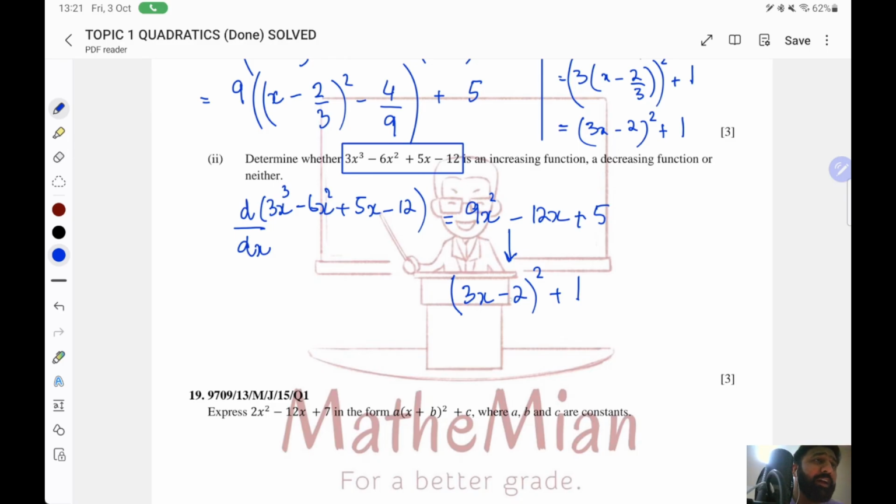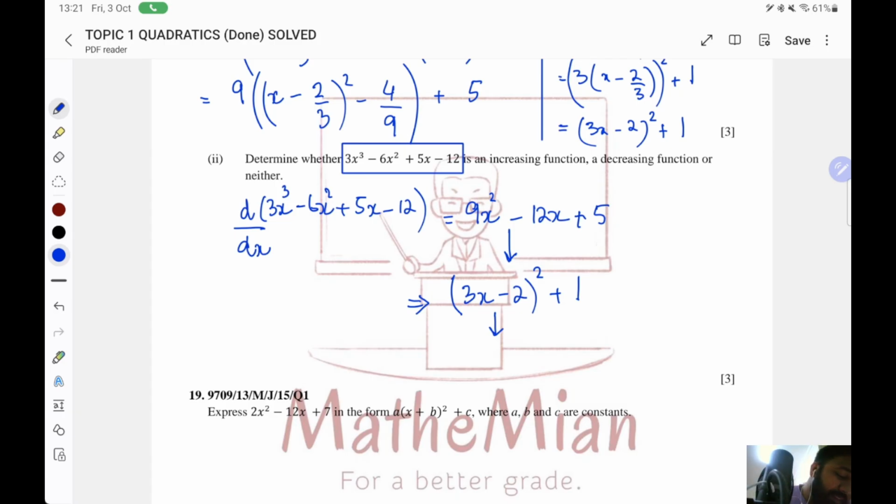If you put any value of x in this last function that we just got, will you ever get a negative answer? Is it ever possible to get a negative answer from this? No, because when you take a square, the square is always going to turn negative values into positive ones. And even after that, you are adding a positive one, you are not subtracting anything from it. So the answer is always going to be positive.